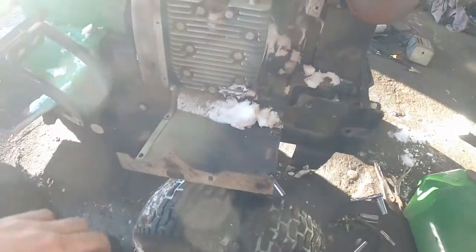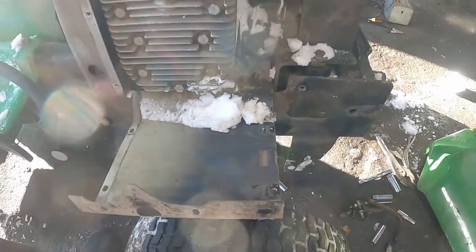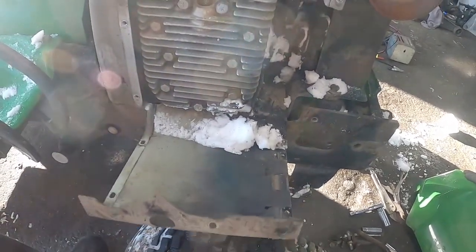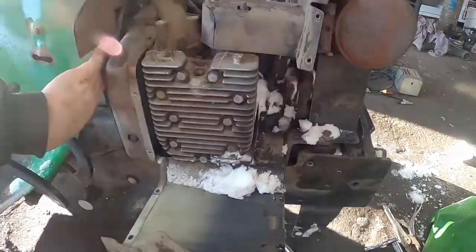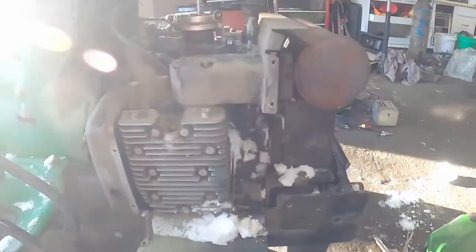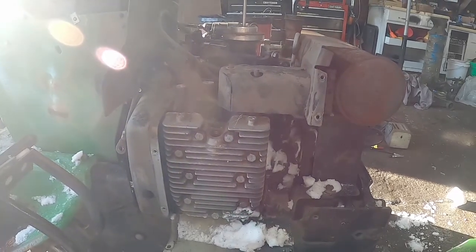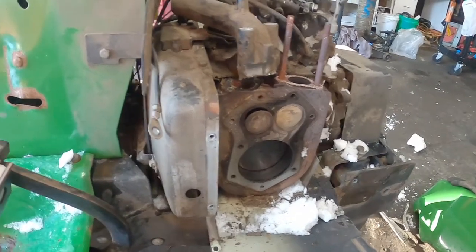There was also one hidden bolt basically between the frame rail on this heat shield with so much around it I just bent it out of the way — it'll easily bend back and get bolted on. I'm going to start with this side cylinder head since I already have the intake off, and I still need to take the exhaust manifold off the cylinder head. Got the cylinder head off now.